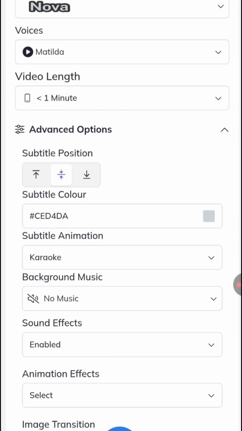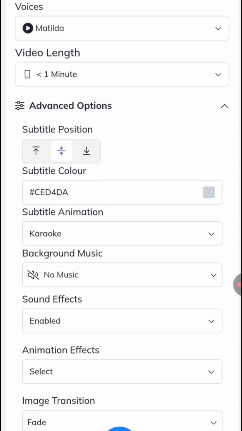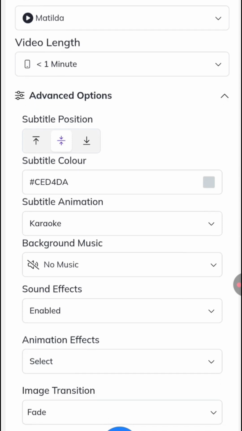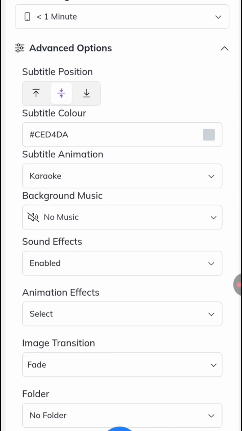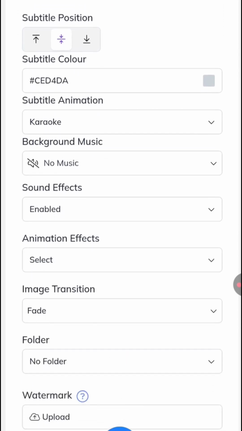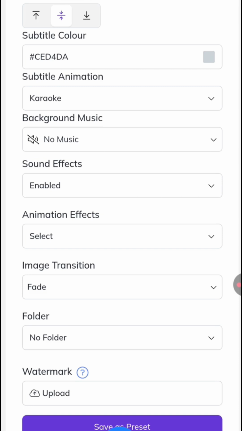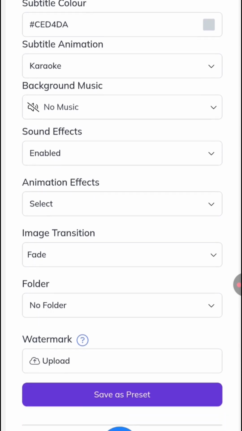And go to the advanced options. You could position your subtitles. I like to have them in the middle, so for this one, I'm going to have it in the middle. And you can pick your color. Oh my gosh, this is just so amazing. For background music, I don't want any, and it's a tip: whatever platform you're using, I like to use the native music from the platform because it just works out.